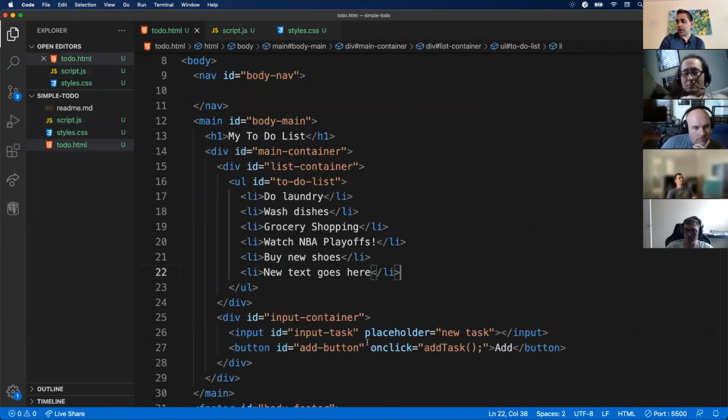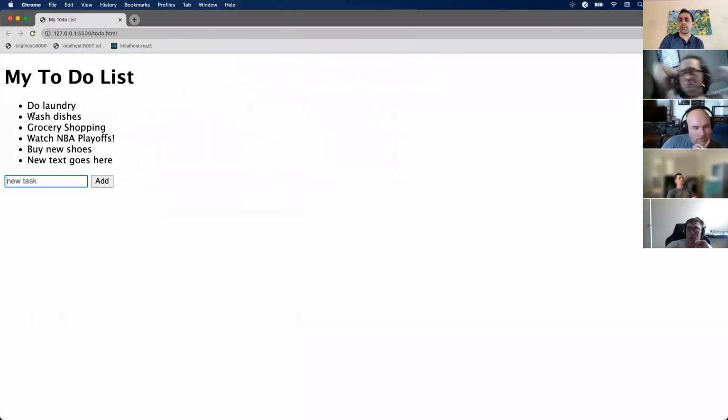Again, this placeholder attribute is basically what gets filled in automatically if that input is empty, just to prompt the user. So let's actually see if that happens for us. So page refresh, so I lost my items here. So we had nap, I think. Okay, there we go. Nap got added. Notice that my input kind of reset to that placeholder, which is new task. So I can type something else, like go for a run.